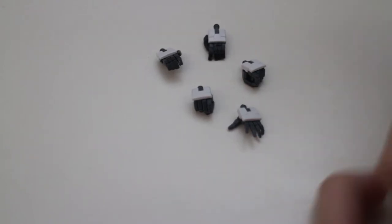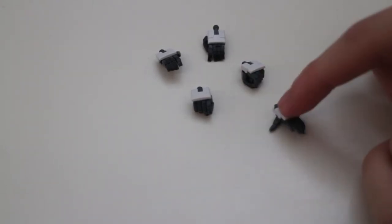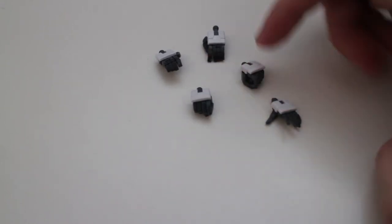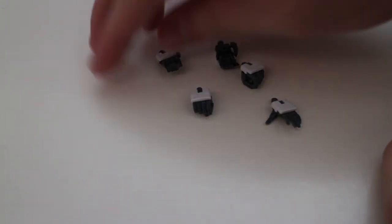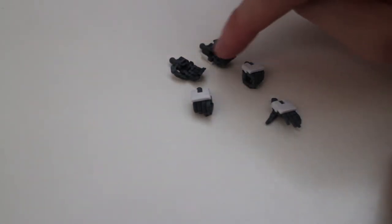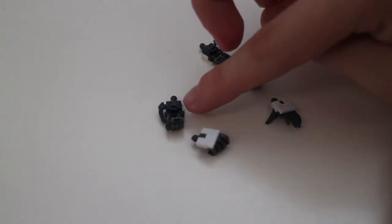As usual, we got a lot of handle options for the RG. We got the left hand, open hand, the two weapon holding hands, and the RG full movable hand. But this time they give us something special. They have a peg in here that you can individually put on. I don't know if you can see it or not, it's right here.